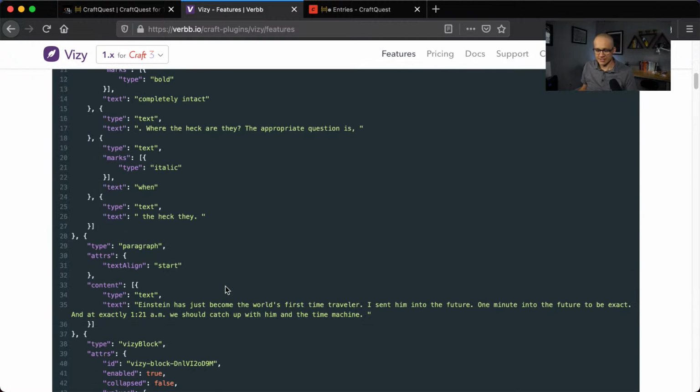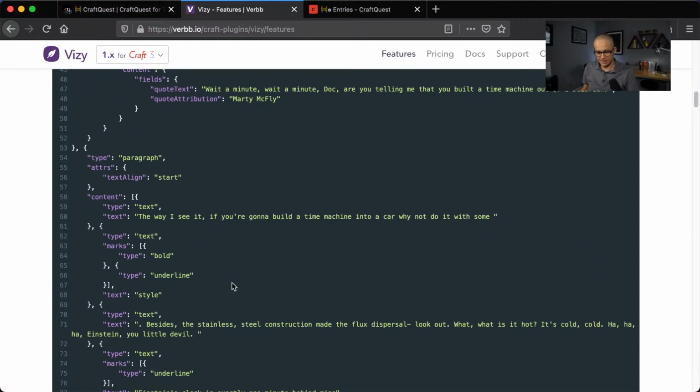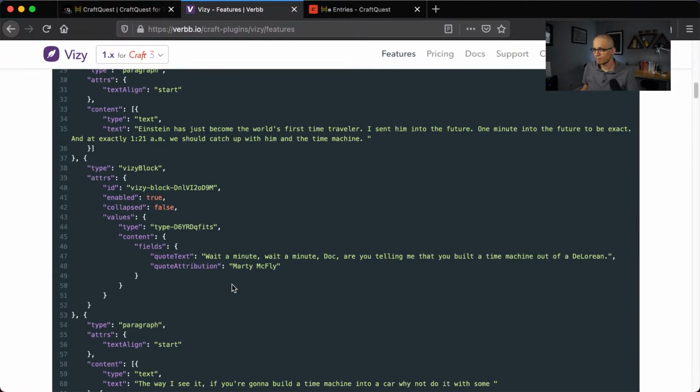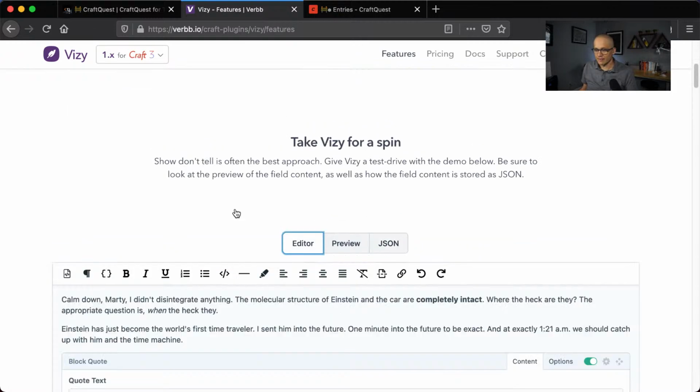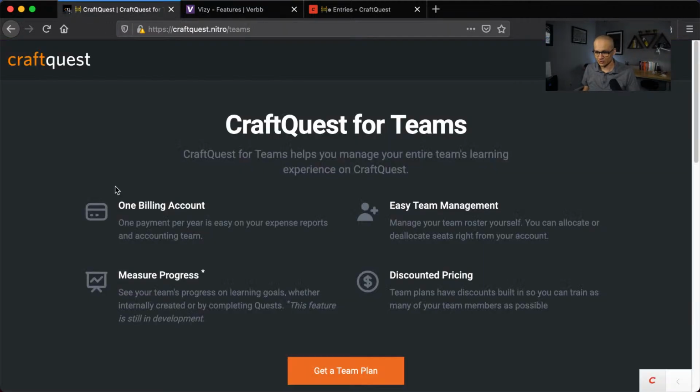And one really nice thing is that all the data that you store in a Vizy field in an entry is stored as JSON and then retrieved as JSON. This is just showing that. So I haven't used Vizy a ton. So this is maybe 50% or less than 50% tutorial, but also more me just showing this kind of a first look.